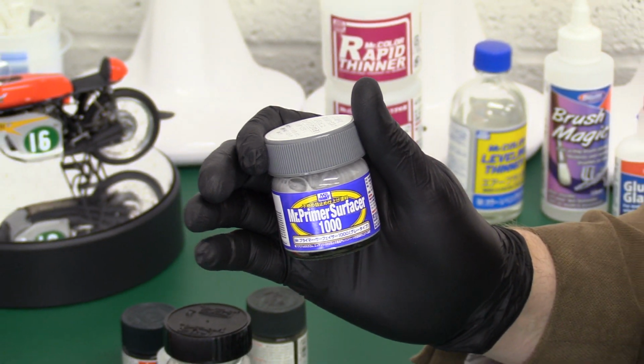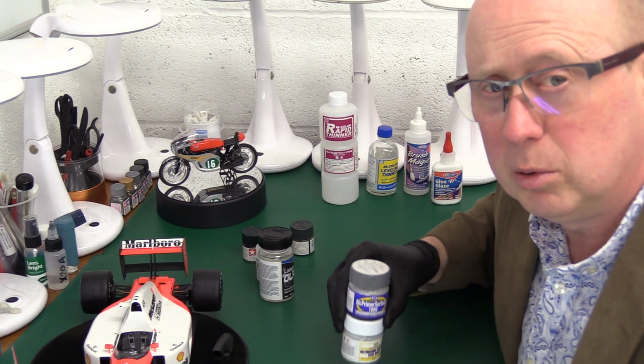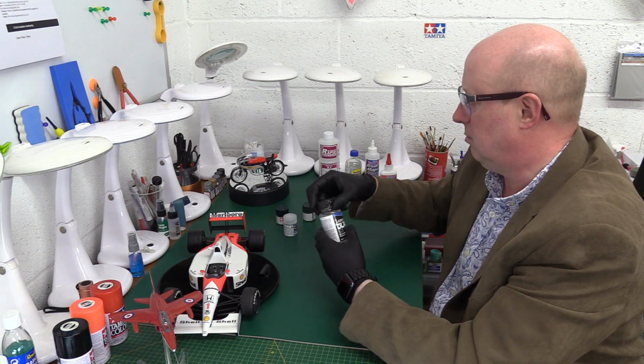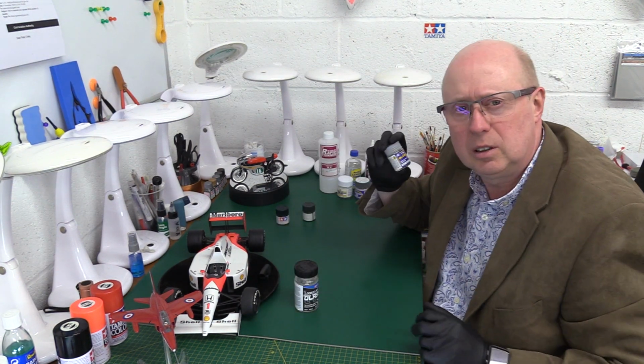So what I just said a few moments ago about breathing in, inhalation and ventilation, it's even more important. It's just as important with these because they all smell very similar. They're like a lacquer, aren't they, basically? The next one in the line, of course, would be gloss coat.